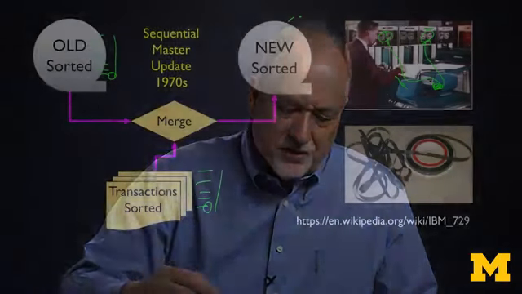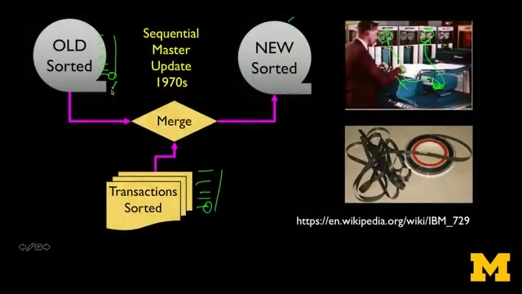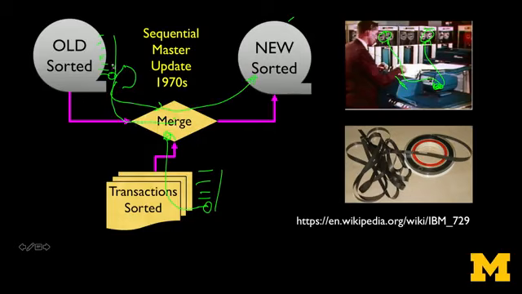Right, so that's what we would do. But we took advantage of the fact that the data was sorted, and we kept the data sorted forever. So the way it would work is a program would read one record from the tape, and it would read one record from the cards, from the transactions, and it would compare them. And if this card record was greater than the first tape record, which it most likely was, it simply copied the record. And then it went to the next record. And at some point, it would copy enough records to the point where it got to that first record. And these two match. At that point, you update and put the new record in. And then you advance to the next transaction in your input data.